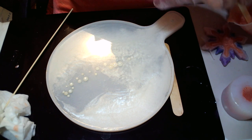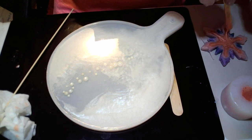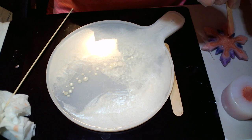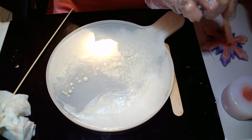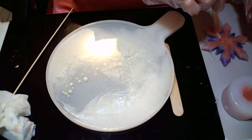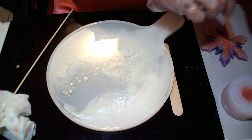Try to think about this apricot. Ooh, I think it's pretty. I like that apricot. I'm just hoping I can see my bling on the other side of this tray. I hope so. Okay, I think that's gonna do it.